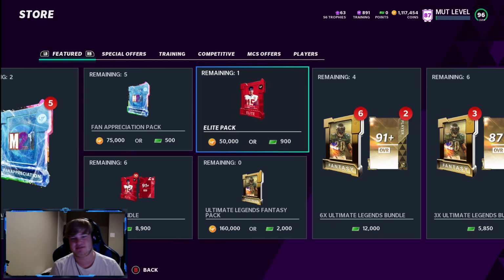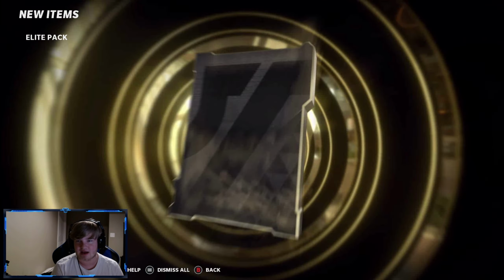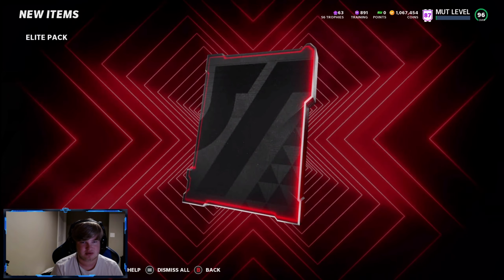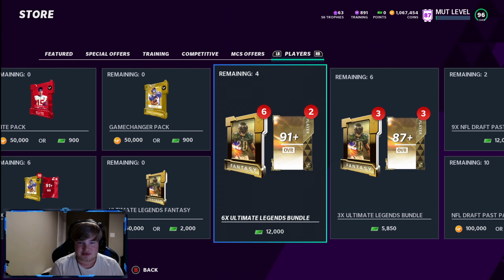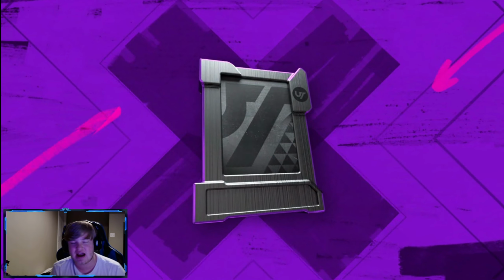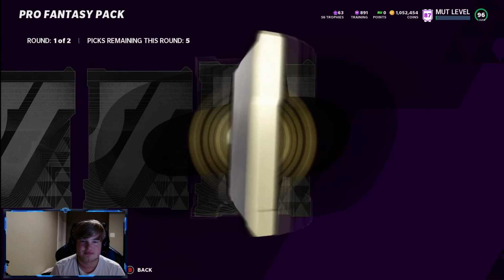Last pack, see if we can do something. Elite packs, they're an L. Unless they prove me wrong right here. Joe Schobert, draft card, 91 Michael Pittman, Eric Murray, and another gold. Yeah. Man, those were dry. Those were some dry packs, man. That was some dryness out of those elites. Let's hop into these Pro Fantasies, see if they're a little bit better. Hopefully they are.